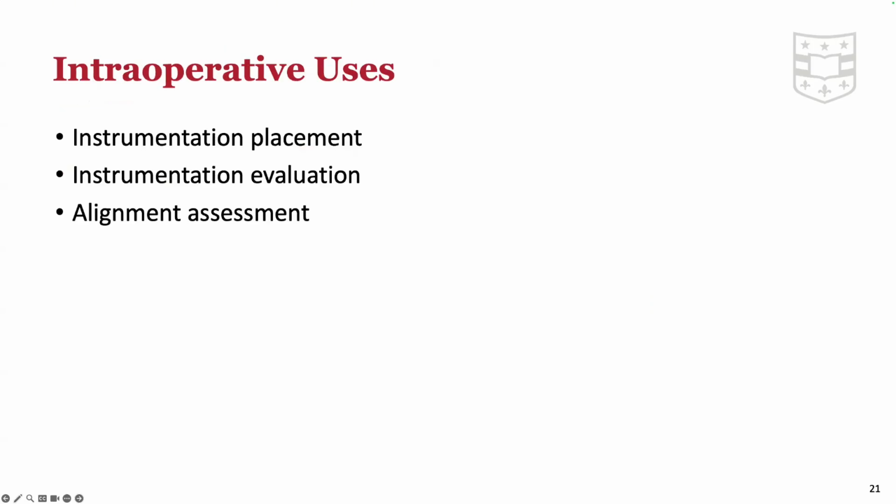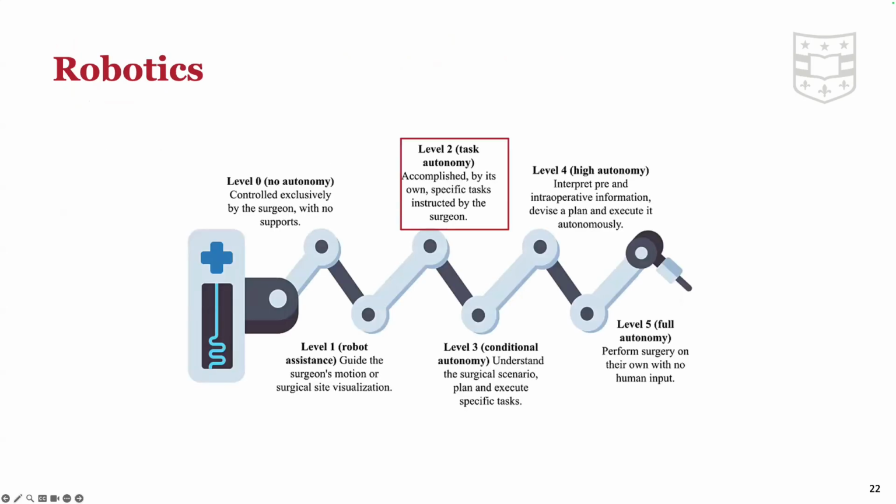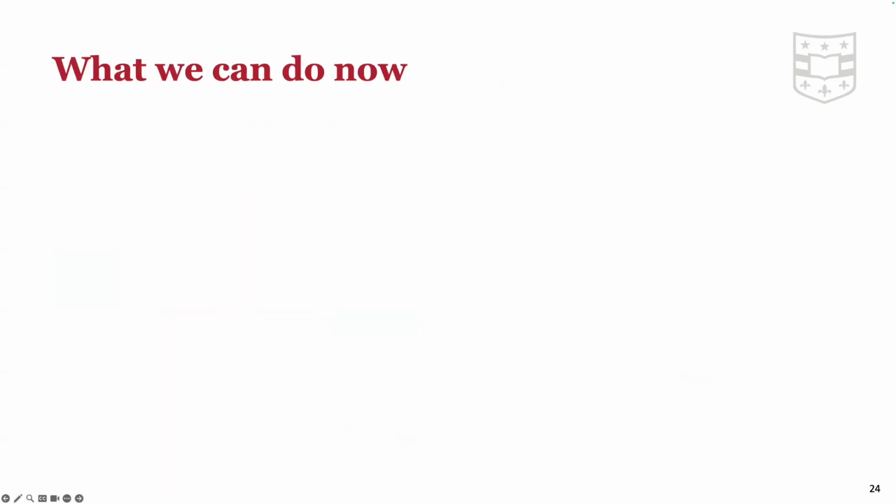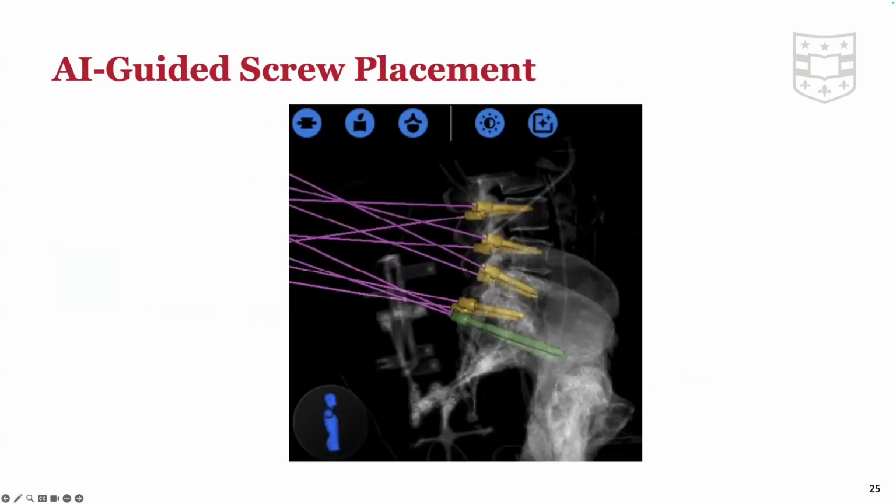Intraoperatively, I think we are using these technologies, but it's going to improve. Right now, I think we're all familiar with robotics. The core of a lot of robotics and the registration we use is predictive analytics, computer vision, and segmentation. But right now, what we do is fairly simple. We use robotics to place screws, and that's good. I use that technology, and it's helpful and nice, but it's not transformative. I can place screws a whole lot of different ways, even through open and minimally invasive approaches.